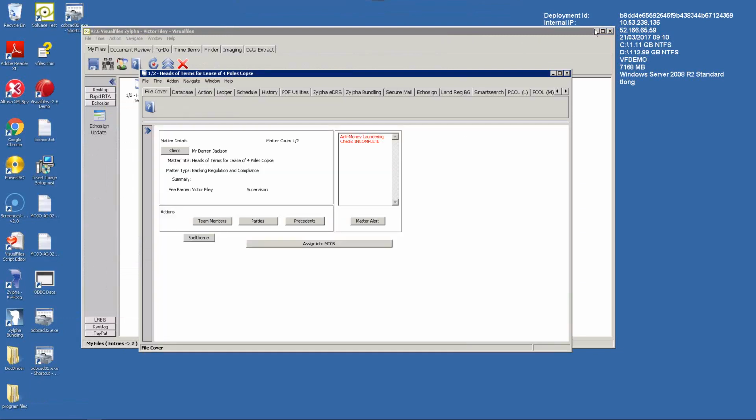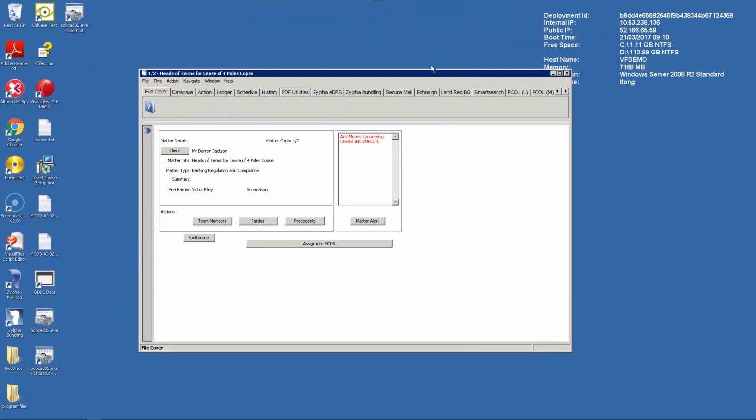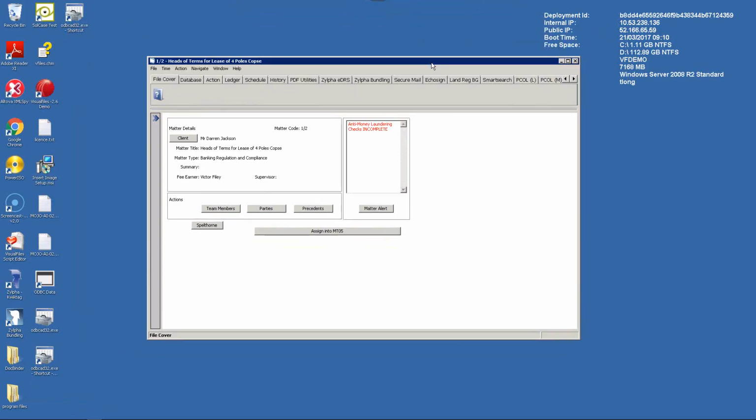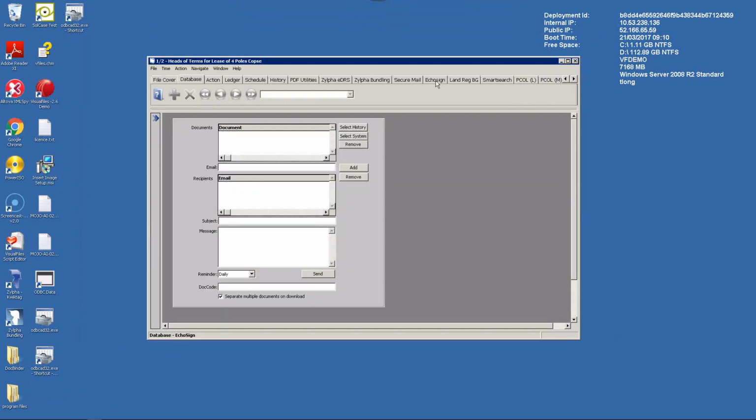So I've got a file here. I'll just minimize the Visualfiles main window. Now this could be any kind of file. The way that we distribute the eSign components is by way of an add-in for Visualfiles, so you can really put that add-in into any case type and use this functionality in any case type. Now we've chosen to access that via a tab. In more up-to-date versions of Visualfiles, you'd access it via a quick step, but it could equally well be done just as part of a workflow process or a button on a screen somewhere if you wanted to.